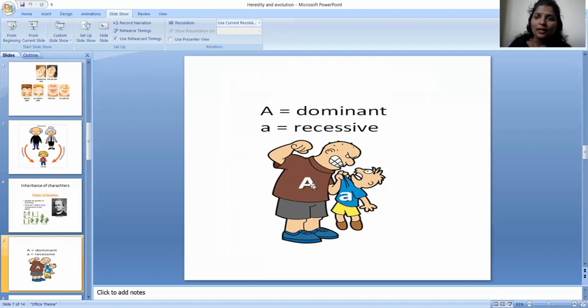Then another one is the recessive trait. A trait which is not expressed in the presence of a dominant allele or dominant gene is known as a recessive one, just like this poor child in the blue shirt. A recessive character or trait is present in an organism but cannot be seen because a dominant allele exists there. Just like this child is there, but he can't be expressed because he is recessive and this man is dominant over him, so one cannot do anything else here. So this is a recessive trait.